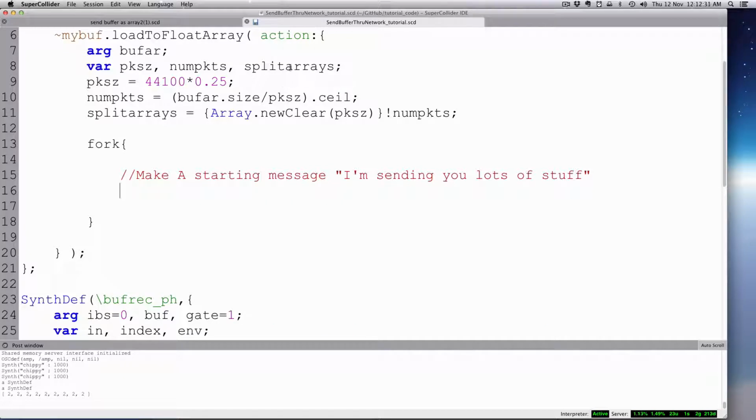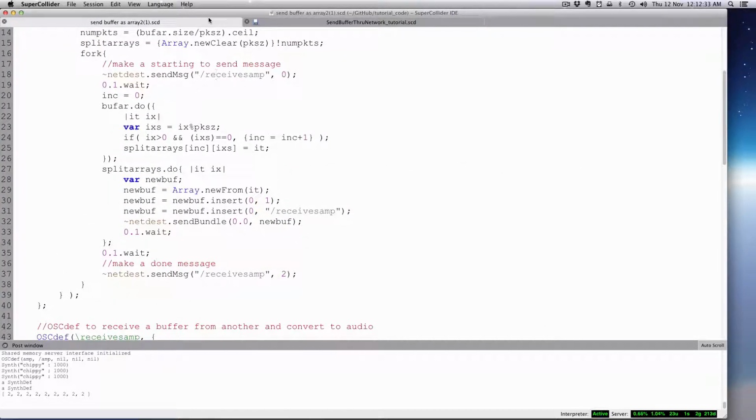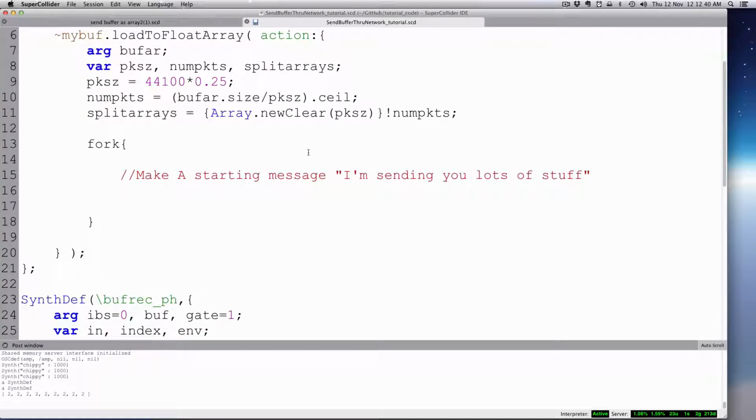All right. So I use this netDest, the net address, and I'm sending .sendMsg, a message called receiveSamp. Is that spelled with I before E except after C?